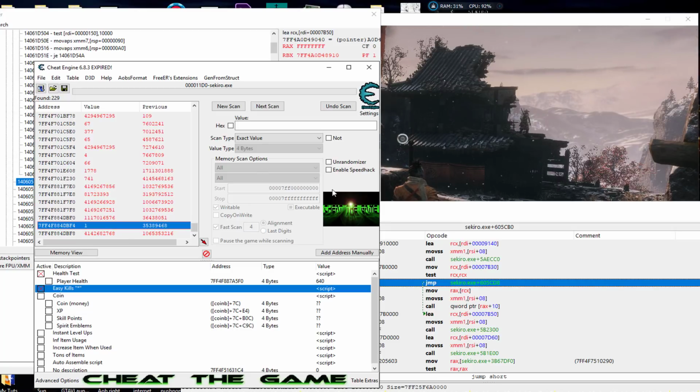But this is some valuable information. If you're getting stuck and not able to find it, Cheat Engine isn't locating all the addresses unless you give it a range to look just in that area. So keep that in mind next time you're having trouble finding something.